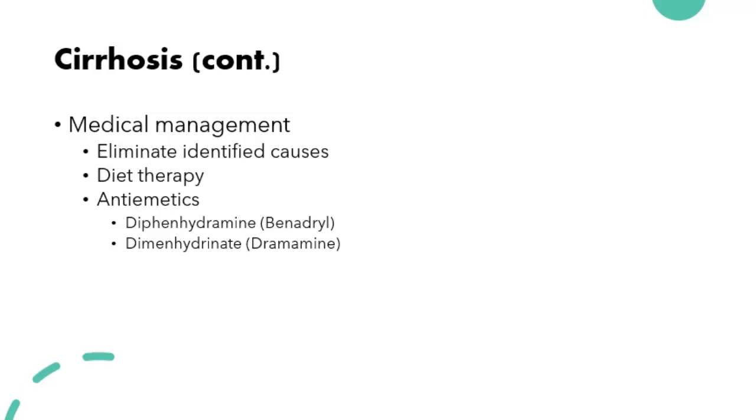Antiemetics can be used. You do want to monitor for toxicity or buildup because meds are metabolized in the liver. If your liver is not working very well, then these medicines aren't being metabolized at a normal rate. They might also use Benadryl or Dramamine instead of Zofran, Compazine, Vistaril, or Atarax, because the Zofran, Compazine, Vistaril, and Atarax are contraindicated in liver dysfunction.